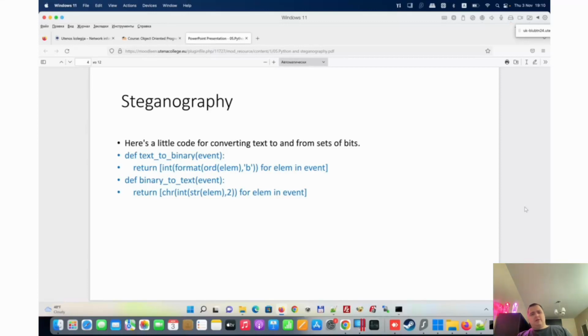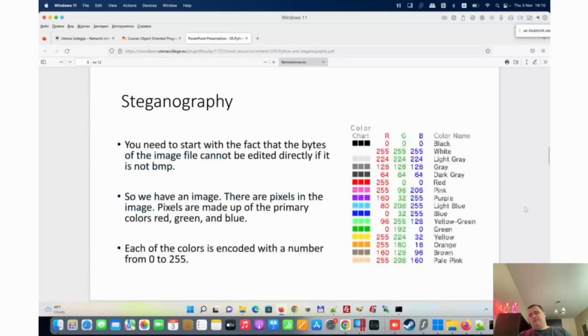Well, if we try to remember what a picture is, a picture is just a bunch of pixels. And we call them, by the way, pixels. But what exactly is a pixel? So the pixel is a tuple of three elements, and we call them RGB, which stands for the digital-only format.